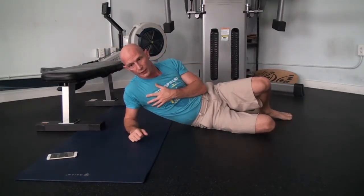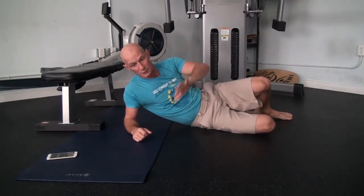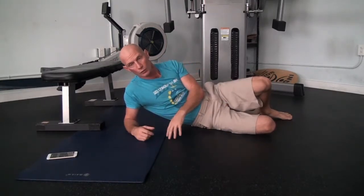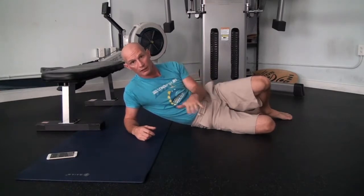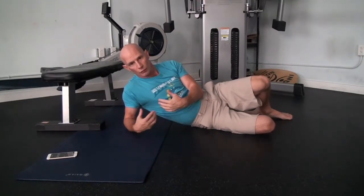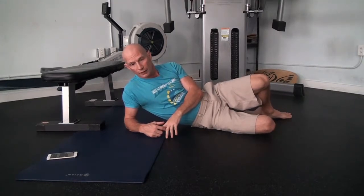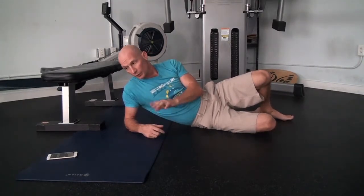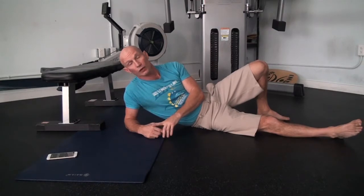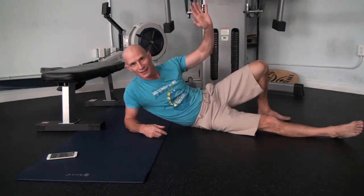I have a lot of practice doing this, but I do want to stress that this is primarily a mental game. When we're born as babies, we mobilize ourselves parallel to the floor — we crawl — so we're built to support ourselves in the parallel position. We kind of forget as time goes on once we're able to stand up. Remember that, and remember that your body will remember as you try and go through these — so hang in there. Good luck, and please let me know through your TrainerEyes app. Indicate how long you were able to hold it and what your total time was for the three minutes. Have fun.